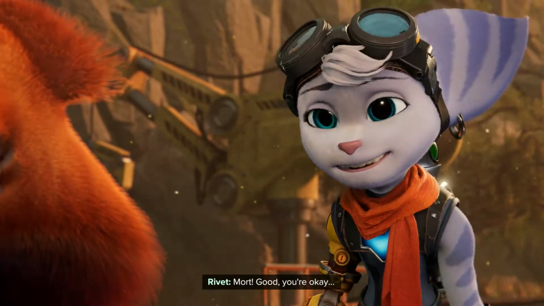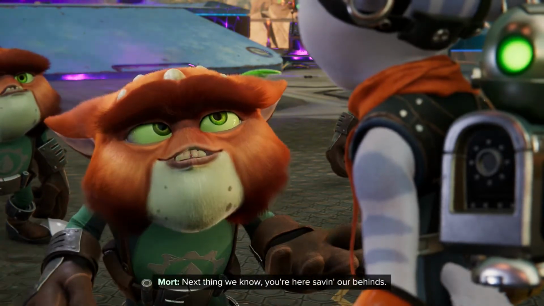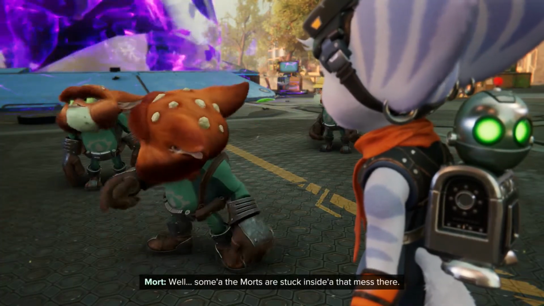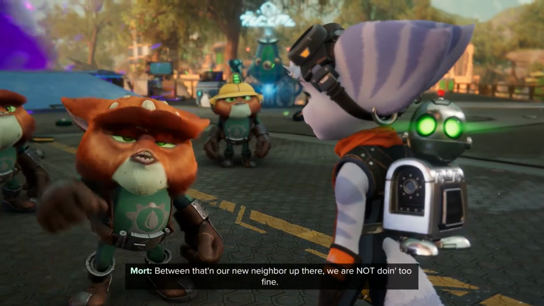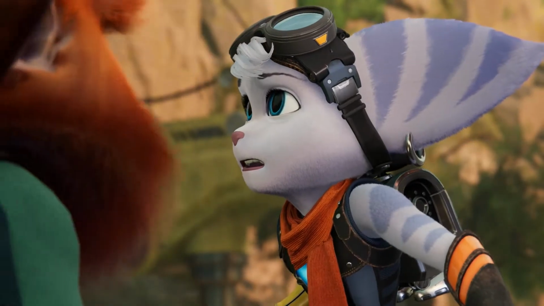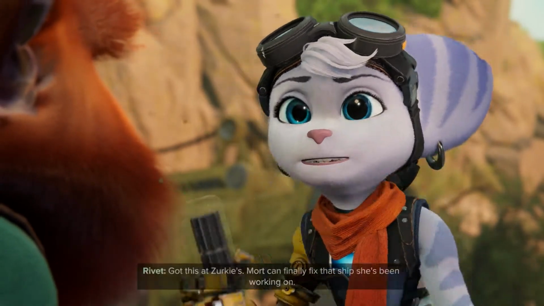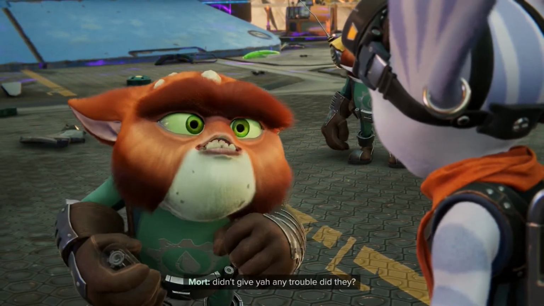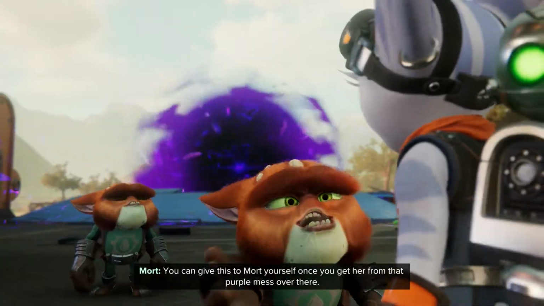Mort! Good, you're okay. Us? Oh, when we heard those fellas were after a Lombax, we were worried about you. Well, next thing we know, you're here saving our behinds. Wait, where are the others? Well, some of the Morts are stuck inside of that mess there. Not a clue what it is. All I know is it keeps getting bigger. Oh, between that and our new neighbor up there, we are not doing too fine. Don't worry, I'll take care of it. Oh, and to keep you all busy while I'm gone, got this at Zerky's. Mort can finally fix that ship she's been working on. Zerky's? Oh, those pirates didn't give you any trouble, did they? Only a little. You can give this to Mort yourself once you get her from that purple mess over there.